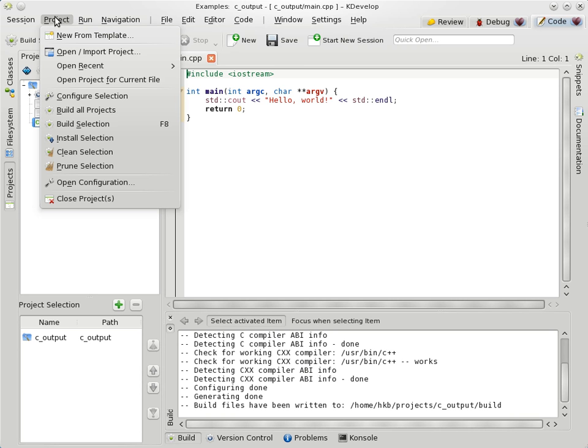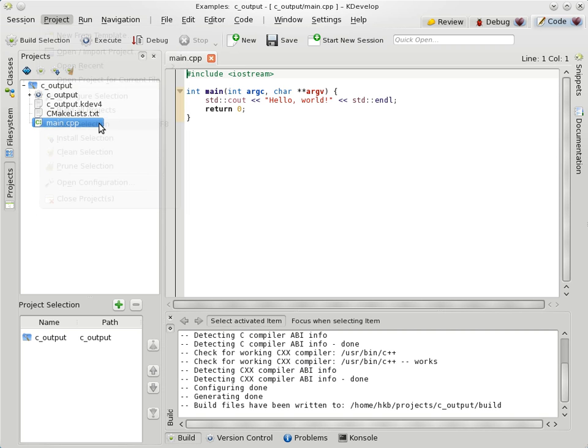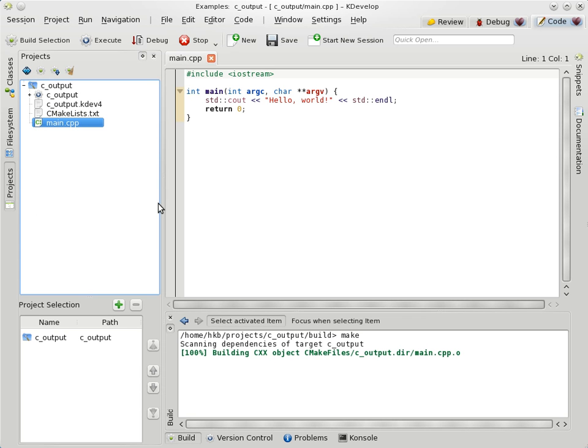The next thing we need to do is to go and build the selection. Now, we'll do this a lot. Each time that we make a change, a build process has to take place. This will actually go through and see whatever files have been modified and then compile pretty much only what's needed. So we'll go ahead and click that, and we can see it build, and we see 100% building, still not done, of course. We're linking, build target, and then this will actually print finished, and then we'll know that we're ready to execute.